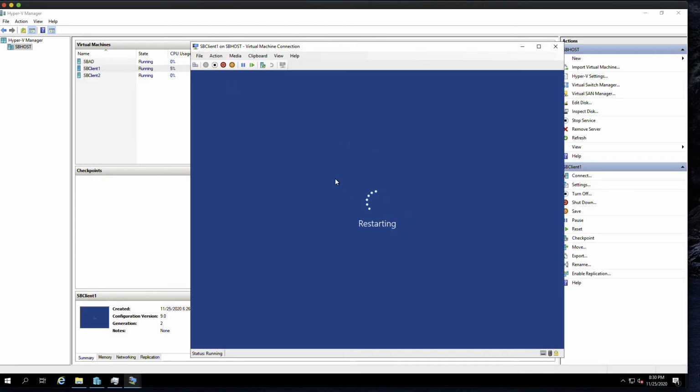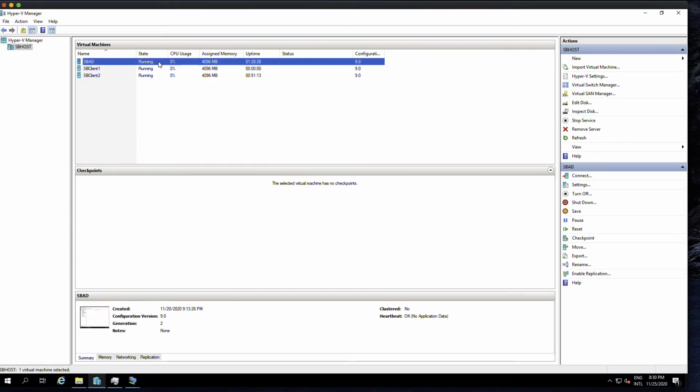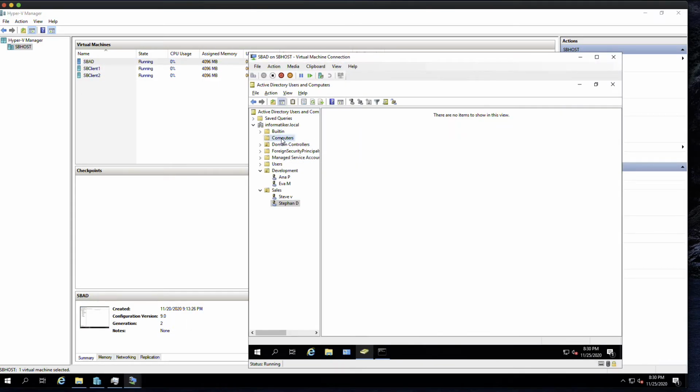While our client machine is rebooting, let's head back to our Active Directory virtual machine and head on to computers and refresh computers. You see here, SB client 1 is now added to the domain as a computer. And now, since we added that computer to the domain, we will log in our user Anna P to that machine and start managing that client machine from our domain controller. It will be great. You will see in the following videos what you can do with Active Directory and with the domain on Windows.